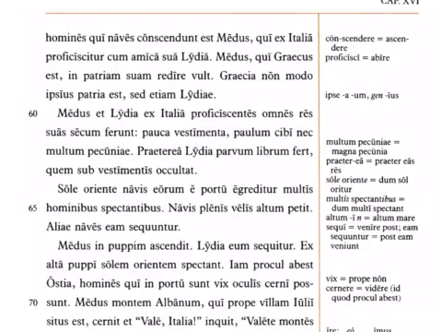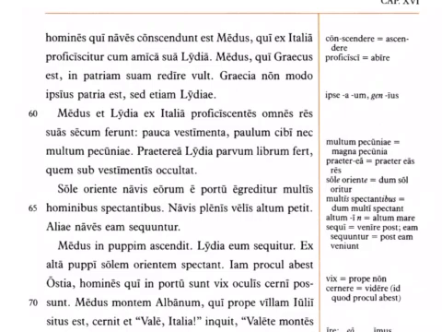Metus et Lydia ex Italia proficiscentes omnes res suas secum ferunt. Metus and Lydia, setting out from Italy, notice proficiscentes is the present participle from that verb proficiscor, are carrying, ferunt, all their things, omnes res, with them. Pauca vestimenta, a few clothes, paulum cibi, a little bit of food, nec multum pecuniae, nor much money. Okay, so they don't have a lot of anything, right?